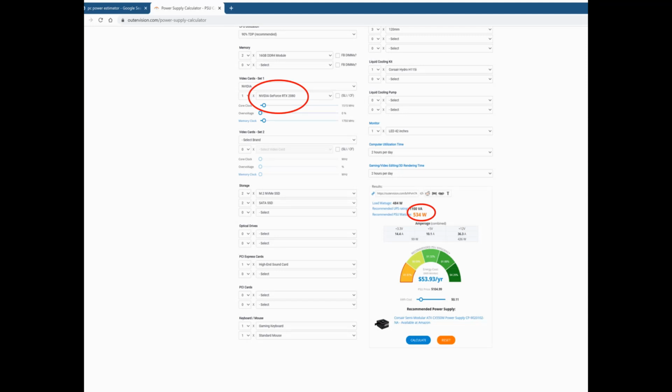It's kind of well known that these are power hungry, and you have to consider your current PSU capabilities. So I've gone ahead and used this PSU calculator from outervision.com. You can run this in basic or detailed mode, and I did it in detailed mode and put all my components in here, right down to SSDs and DRAM modules. And so for the RTX 2080, it's suggested that you need 534 watts.